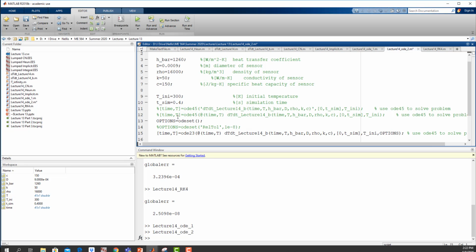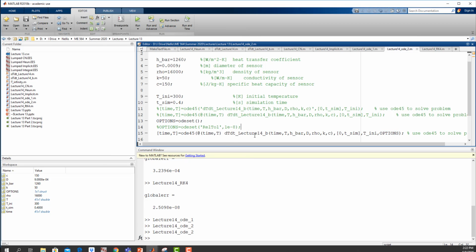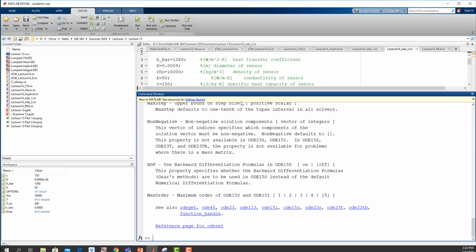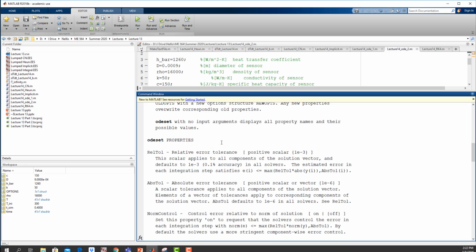So here I'm getting a vector now. The vector is basically the default that you would use. Let me put this back to ODE 45, and I put it here as a fourth argument, and I should get not basically, but exactly the same answer that I got before, right? But if I look at how ODE set works, if I type in help ODE set, you'll see that this thing consists of a whole bunch of different things that I can control, right?